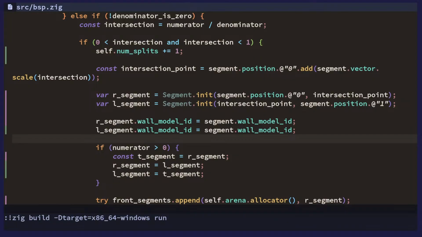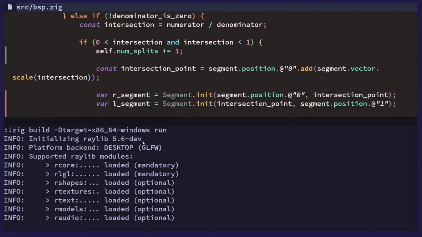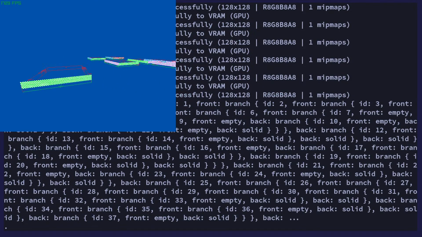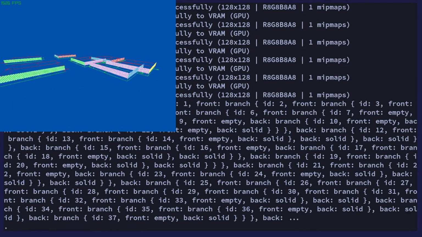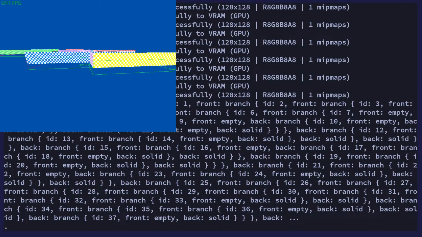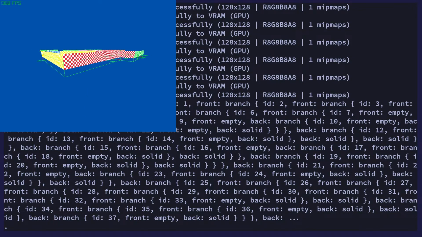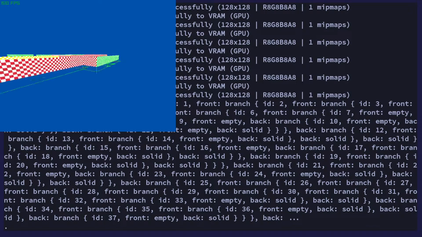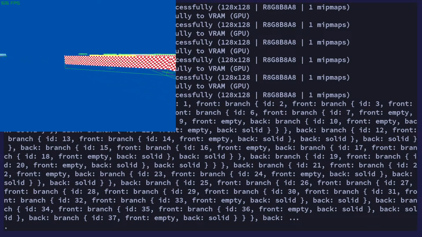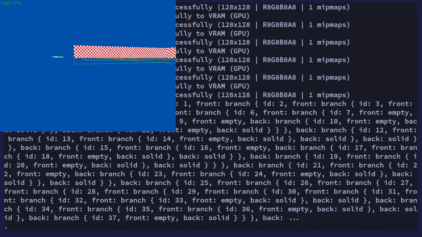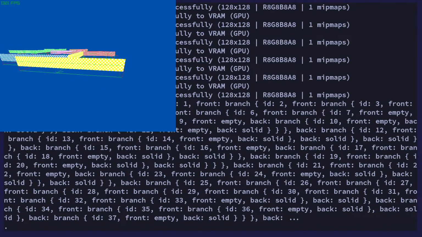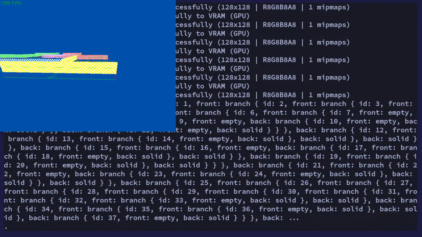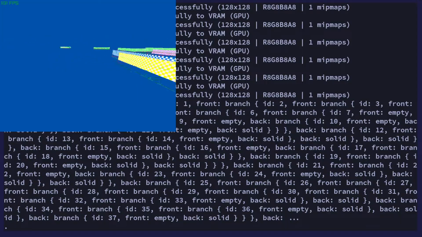But the problem still remains. So we solved that issue. Another issue that we're trying to solve is that we're using this BSP structure to find intersections when you do a ray cast. So if I click my mouse button, it should shoot, and there's going to be a red dot somewhere.